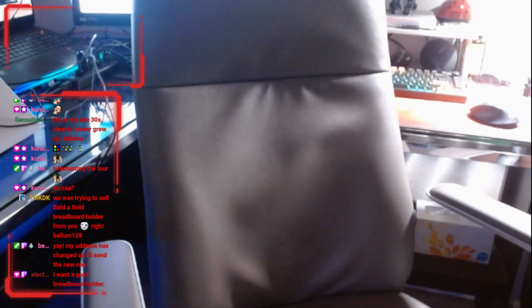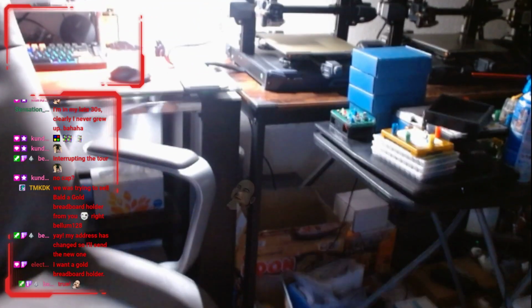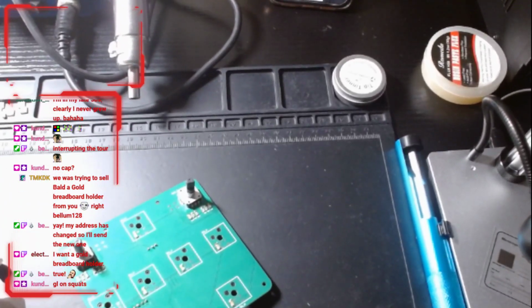A golden breadboard. Oh yeah, I was going to send to Bellum's old address and then it wouldn't be there. So yeah, just go ahead and send me your address and I'll send you that board soon, or the kit. I'm making Blinky Learner number 2 for this.